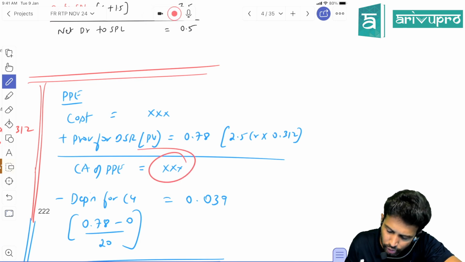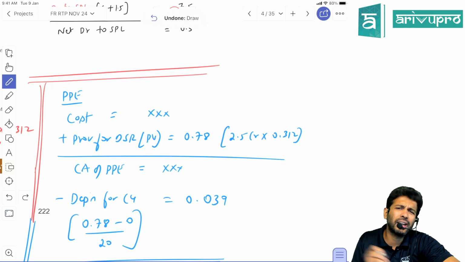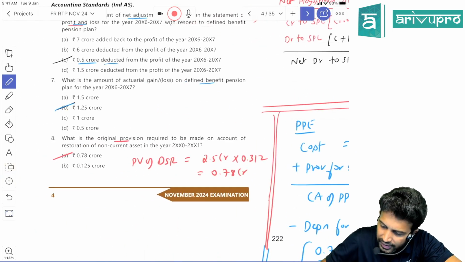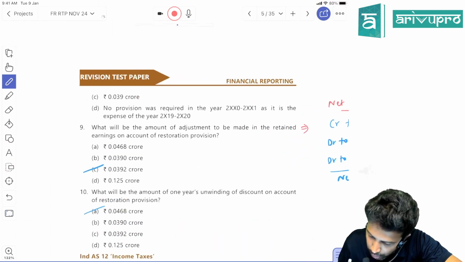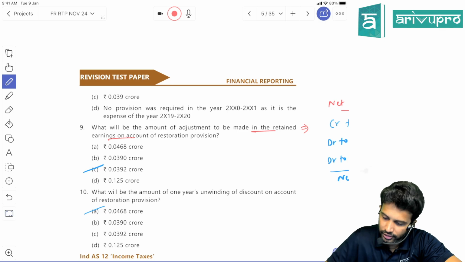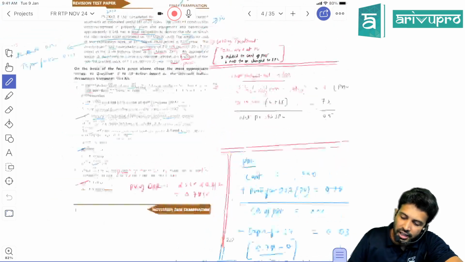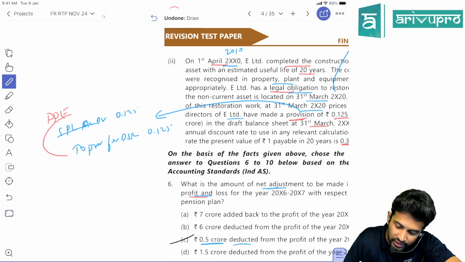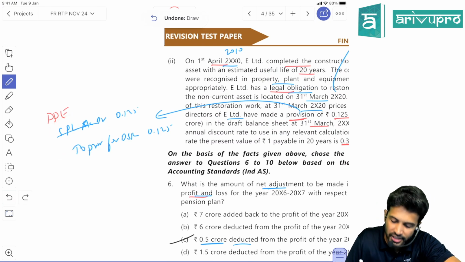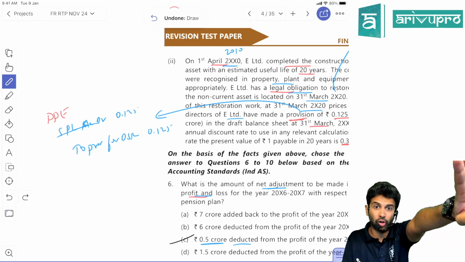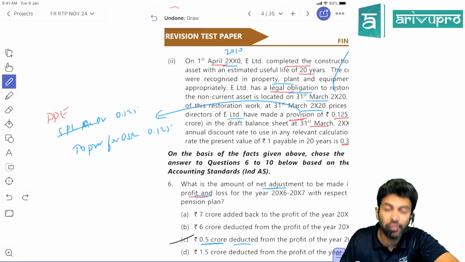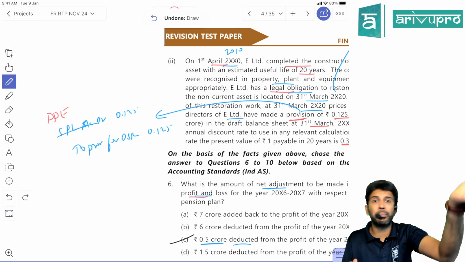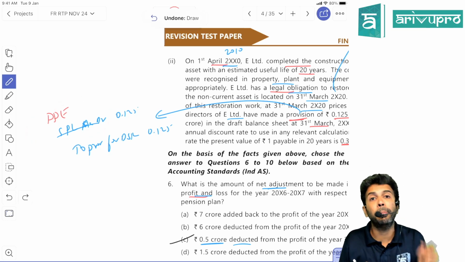Yes, no? So then you'll get the carrying amount. And this particular carrying amount will get depreciated, right? So now they've asked the net impact somewhere over here. What will the amount of adjustment to be made in retained earnings? Since they have not capitalized provision for DSR but transferred to SPL, what they've done is wrong, no? Correct? Because they made a provision, obviously the amount shown in P&L is overstated. They have debited P&L, but actually debit should have been given to PP.